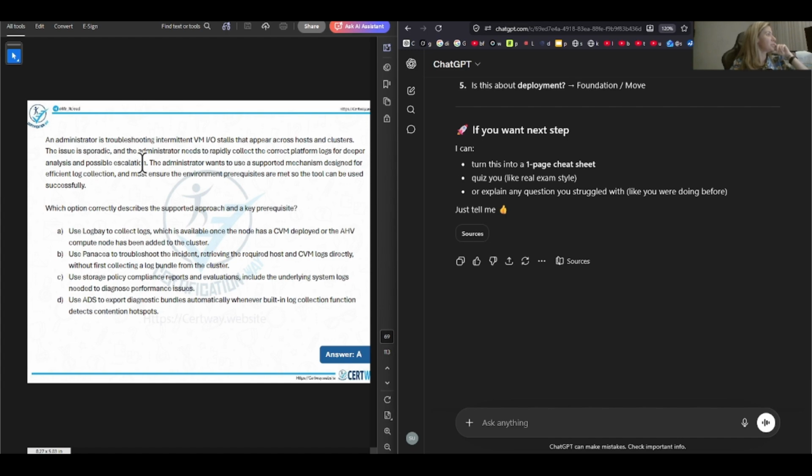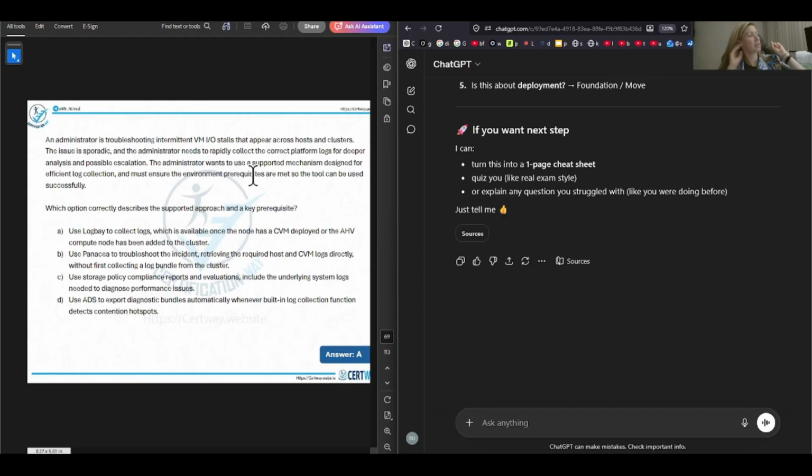An administrator is troubleshooting intermittent virtual machine input-output stalls that appear across hosts and clusters. The issue is sporadic, and the administrator needs to rapidly collect the correct platform logs for deeper analysis and possible escalation. The administrator wants to use a supported mechanism designed for efficient log collection and must ensure that the environment prerequisites are met so the tool can be used successfully.